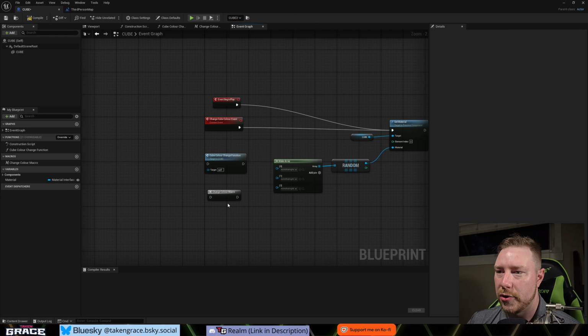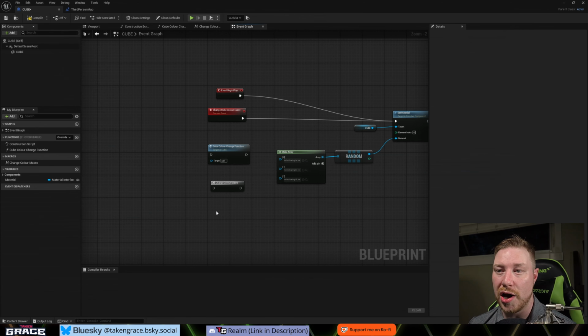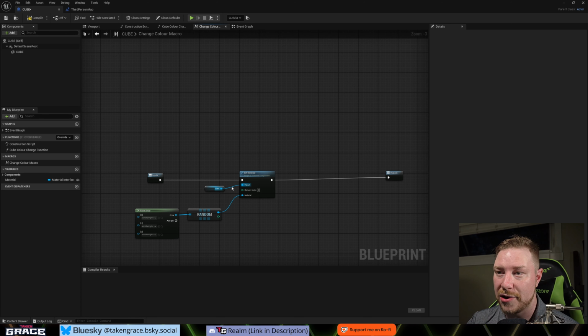And then for the macros, what macros are really good at is not only cleaning up your code, like pretty much all of both of these do. Using quite a few macros is actually a really good programming practice, but it also allows you to not rewrite a bunch of code that you've already written before. And if you have to make any changes, you can just change it inside the macro, and then it's changing it for all of the macros that you've already placed in your event graph.